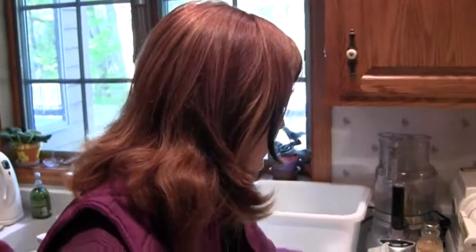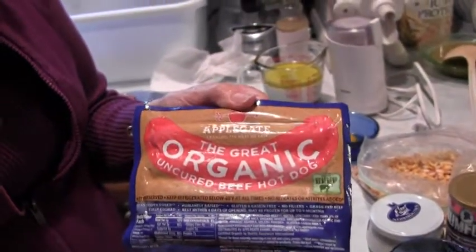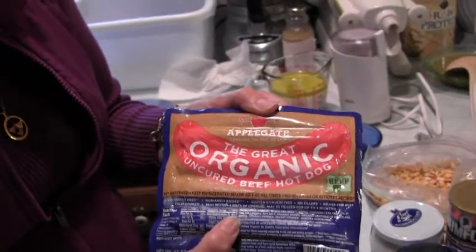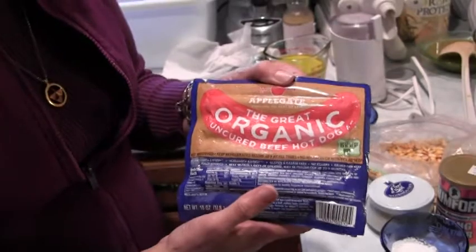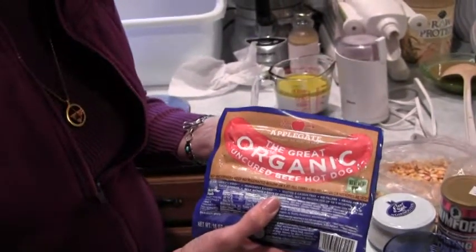So I have here, and I've told you about Applegate before. You can go to applegate.com. These are organic, uncured beef hot dogs, and you can get other things from there too. You have to be careful because some of them are organic, some are not. For instance, I do buy their salami and pepperoni. They're not organic. They say they're all natural.